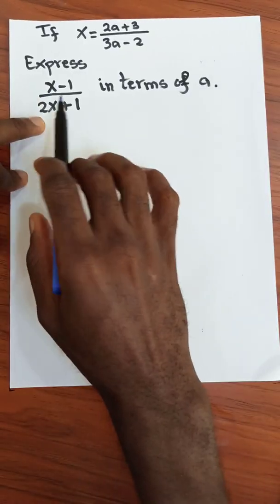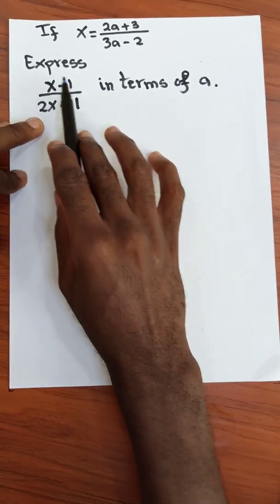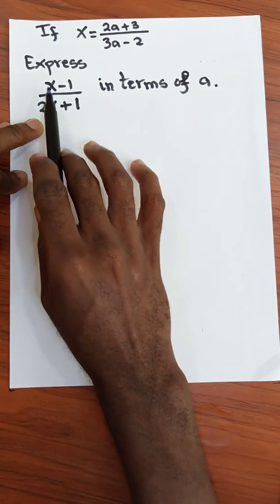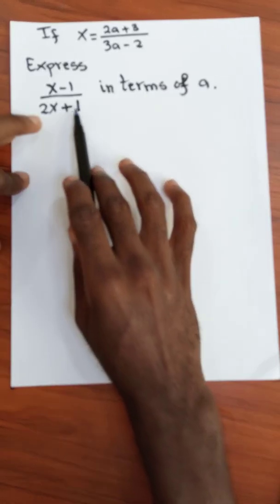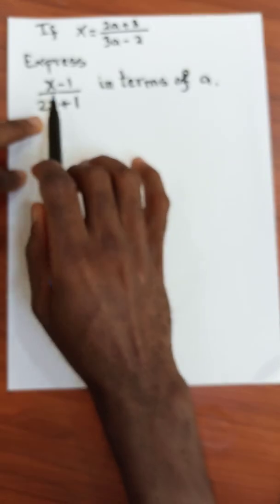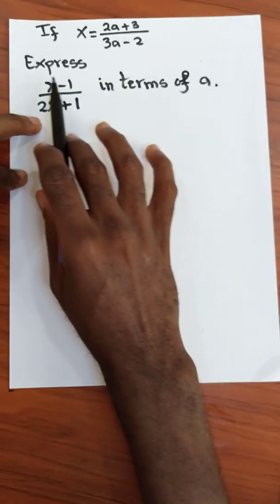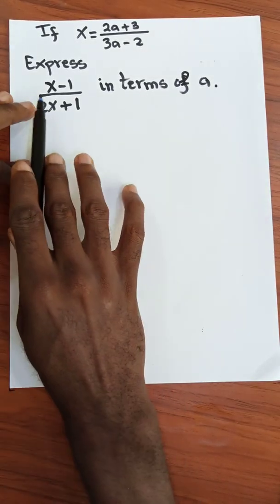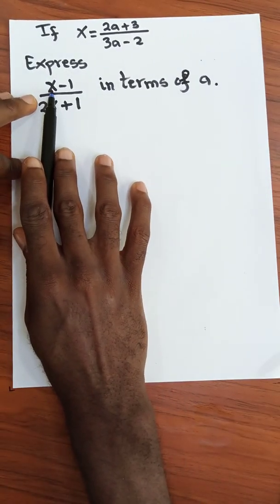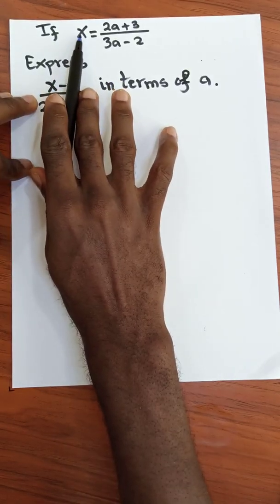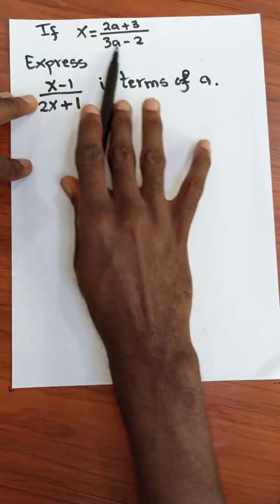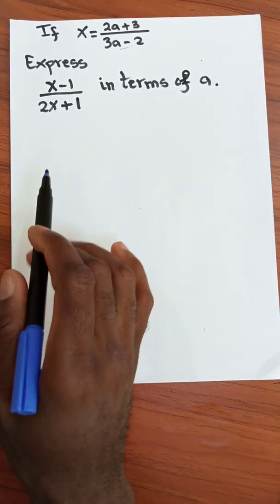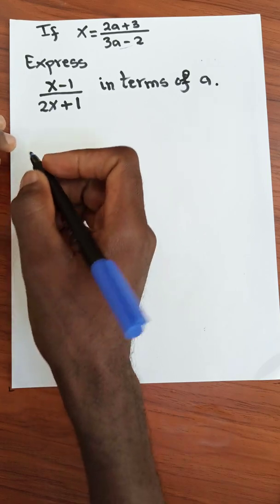That's all. So this expression here, which they want us to work on, is in terms of x right now. They now want us to rewrite this same expression in terms of a. So it means this expression should be rewritten with a's in it, okay? So meaning that wherever we see x, because we know we said that x is equal to something here, that particular value of x is what we substitute wherever we see x in the given. Okay, so let's look at it.